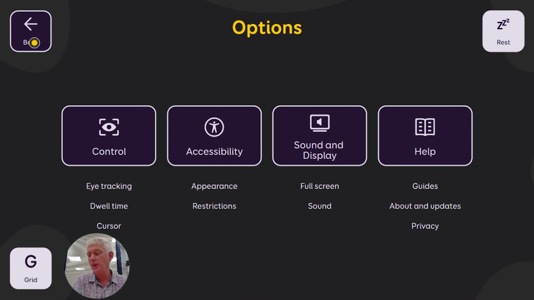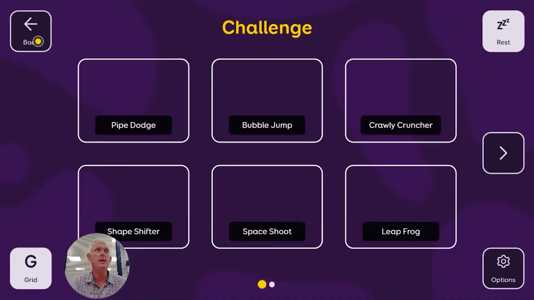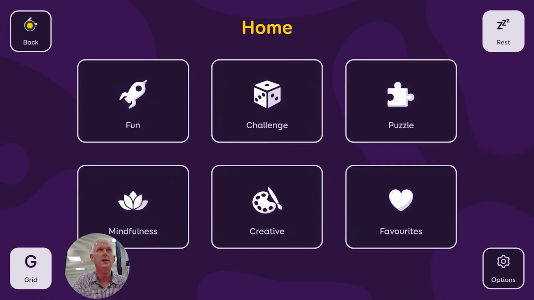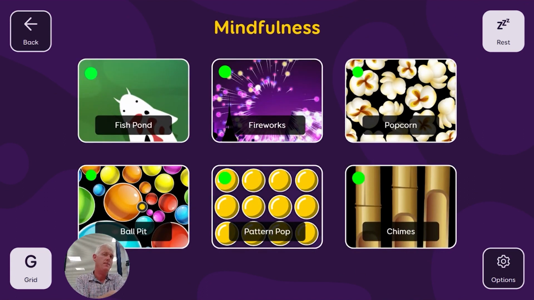I also want to think a little bit about something that will reduce the visual display. So I'm going to show you my activity and then we'll begin to manipulate how it looks visually on the screen. So this time I'm going to go into a mindfulness activity. I want something where we can see how he reacts to the screen. He begins to practice moving all over the screen, because he has that visual difficulty and he does struggle with fast moving stimuli and objects on the screen. And I want to explore how that's impacting him and what might help him.